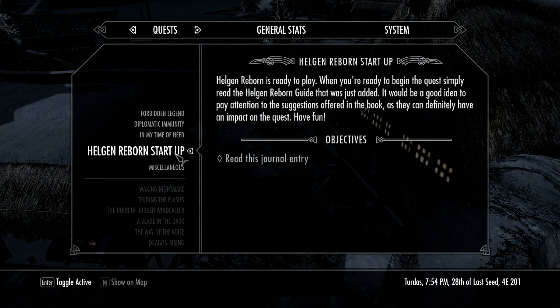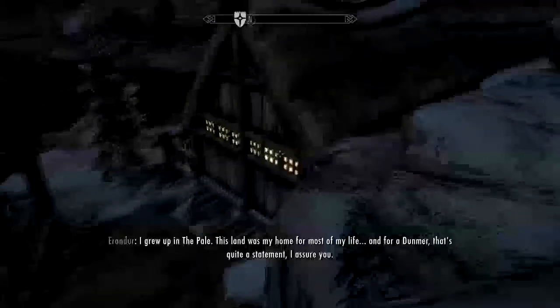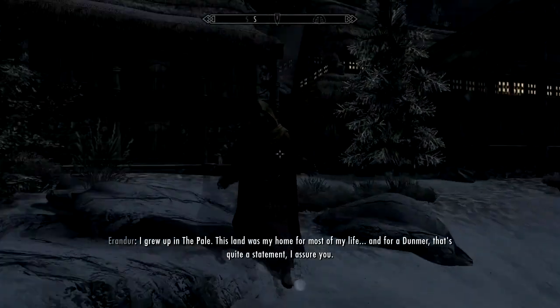Read this journal entry. I guess we should do that, I guess. Because it tells you, like, this is the alternate beginning mod that we have. The Helgen Reborn stuff. Actually, it may be actually a different mod that sort of, like, rebuilds Helgen. That'd be cool to start, actually. Maybe we should do that. I think next time we'll probably start our house quests. Because we need to do like two or three things before he'll give us our land.